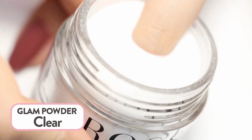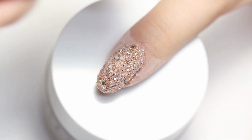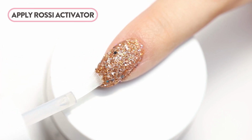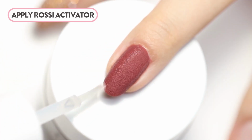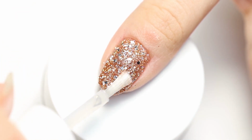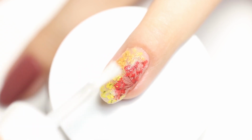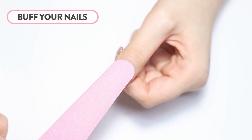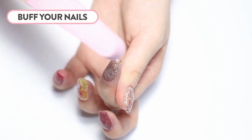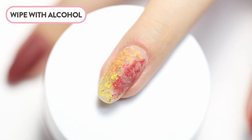Always remember to brush off excess powder to avoid contaminating the liquids. Apply activator to all the nails to cure the powder. Lightly file and buff the nails to smooth them out. Remove the filing dust using a lint-free pad soaked in alcohol.